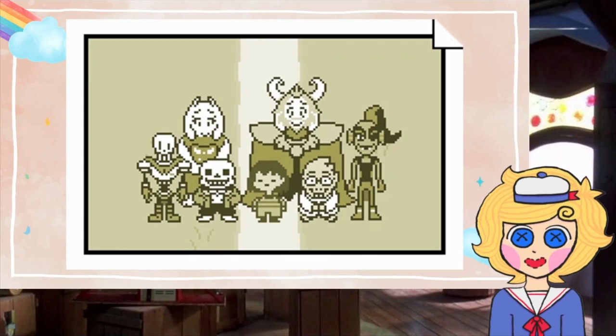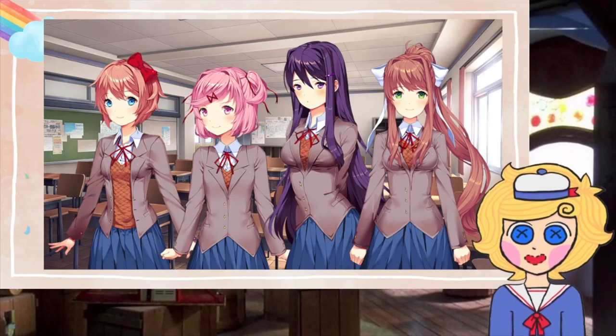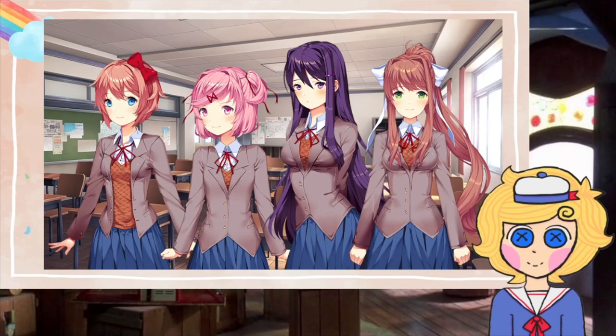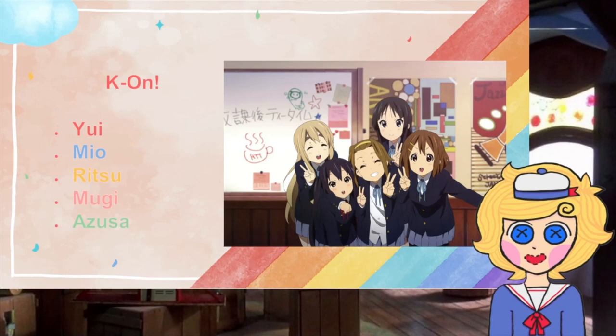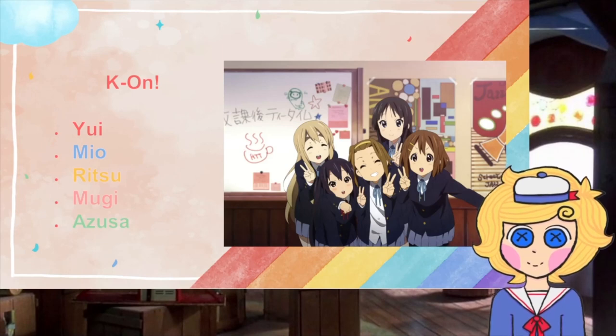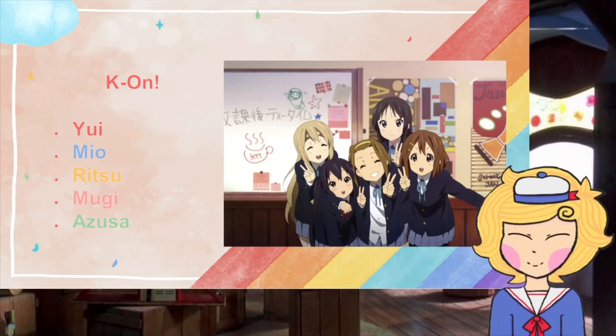We will take photos during our time in the backyard and collect them in a photo album. However, you cannot be where I am and I cannot be where you are. Because of this, we'll meet in the classroom where we'll have all the fun in the world with anime. Let me explain with K-On. Notice that each character is associated with a color: Yui is red, Mio is blue, Ritsu is yellow, Mugi is pink, and Azusa is green. The color of your teacup corresponds to the character you will play as.